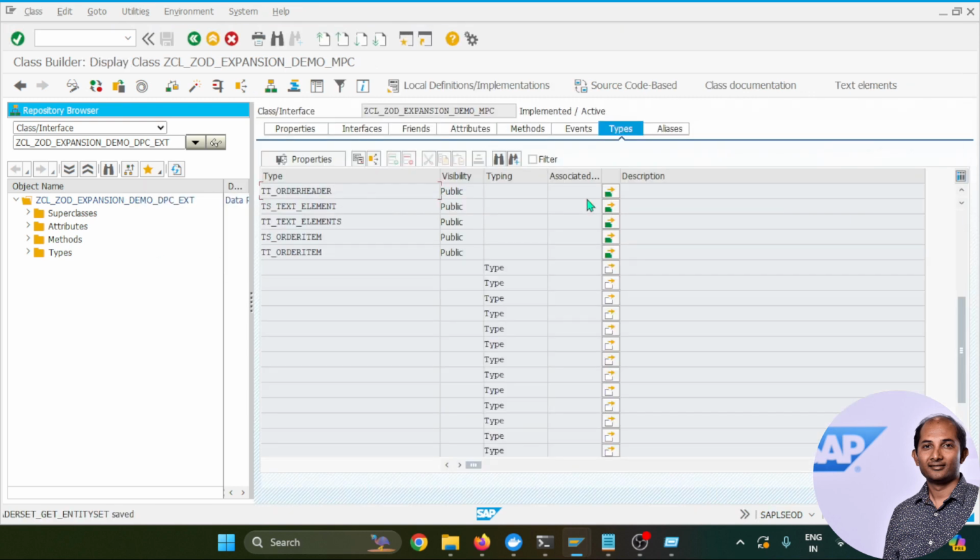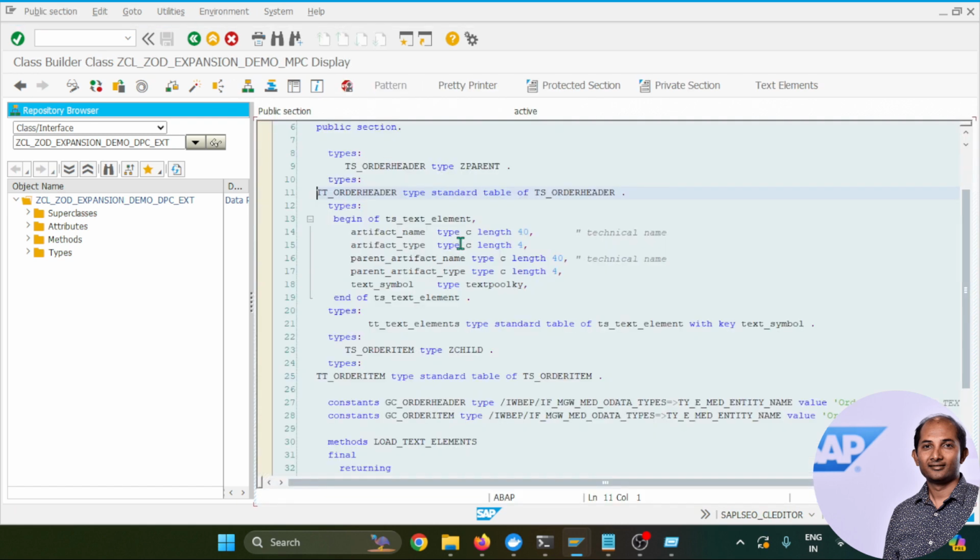It will take me to the model provider class, and this is the order header. If I click on this button, this is the type of this order header, which means the type of our parent table. So if I select the data from the parent table and pass it on to this table type, then it should be able to display the order header details. Let's try that out.